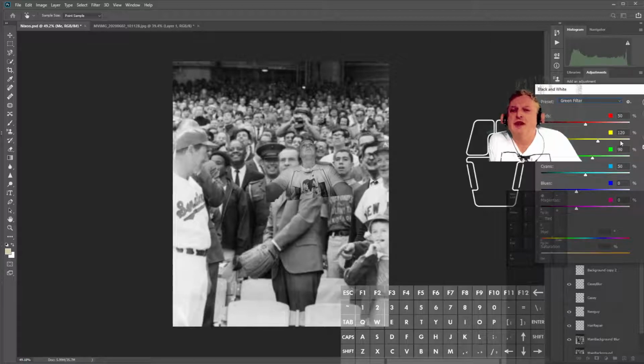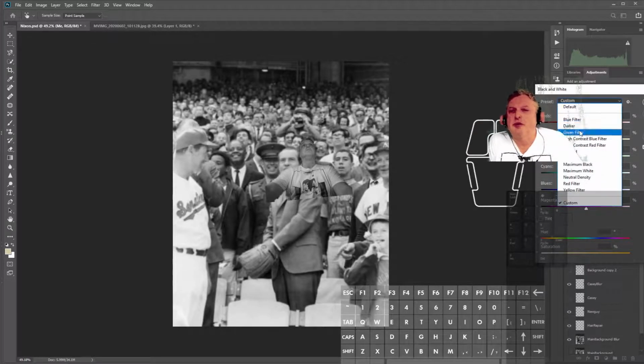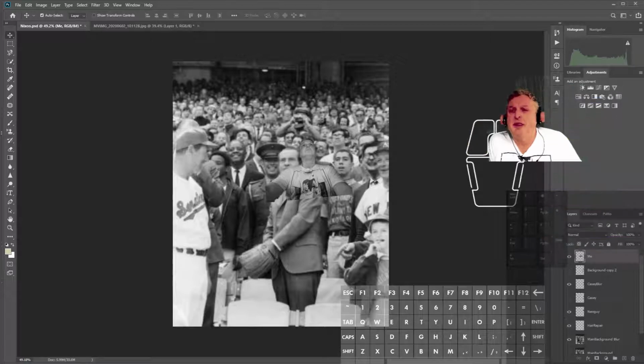Yeah, I can work with that. Hey, let's see what auto does, just out of curiosity. No, it was better on green filter. I'm going to hit OK. Now I got to get stuff in front of me. I got to pull out Dick Nixon and this guy. Let's block that. And we're going to need at least this guy and this guy.